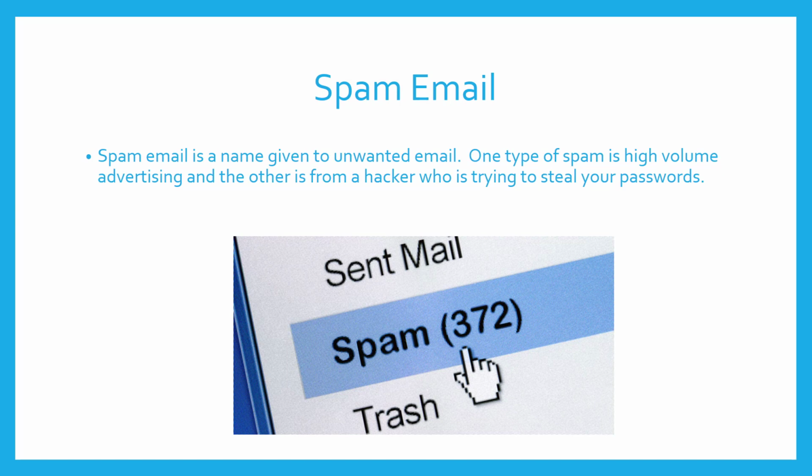That leads us into spam email. Spam email is a name given to unwanted email. One type of spam is high volume advertising, and the other type is from a hacker who's trying to steal your passwords. I like to advise people to have more than one email for different things. When I sign up or a business requires that I have an email, I use a special email, so when they start sending me lots of advertisements, it won't go to my regular email, it'll just go to my special spam email.